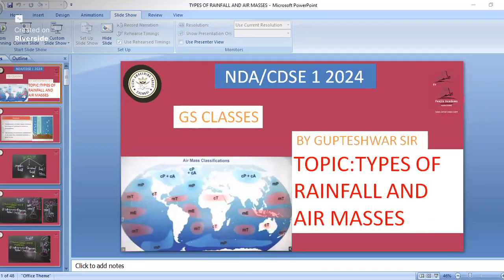When a cold air mass is moving over a warm continent, you should have clear weather and a clear sky. Then only we have the cold air mass. Remember, there should also be formation of temperature inversion. Then we have two types of cold air mass: continental cold air mass and maritime cold air mass. Continental means on the Earth's surface, and maritime is the oceanic part.